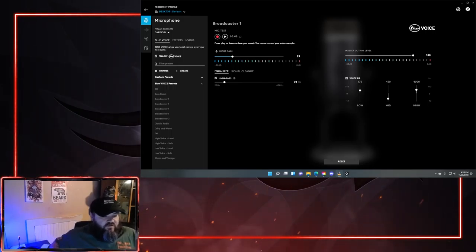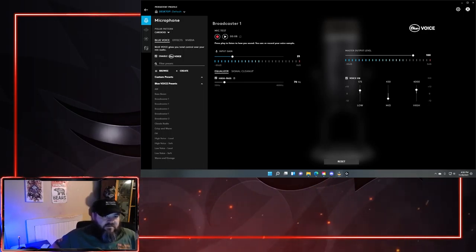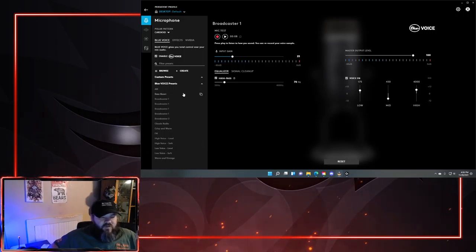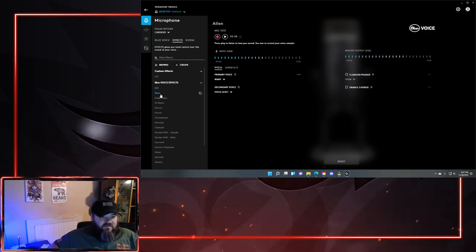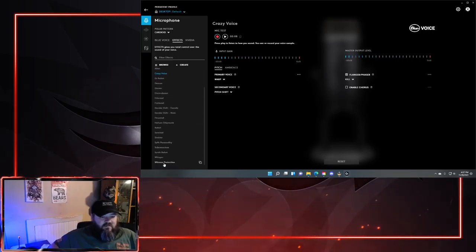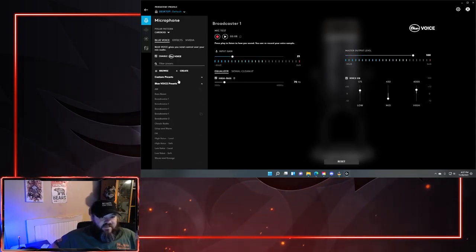Alright, so we're actually using the microphone now, and on my screen is the broadcasting software that comes with it, part of the Logitech G Suite. So I don't know what most of this means, so I'm not going to go through it all. Some microphone effects. You can download NVIDIA Broadcast to help with noise removal instead of using Blue Voice. As different effects. So as you can see, I'm talking like an alien now. Or a crazy voice. And of course, I'm in witness protection. So we have those different settings.